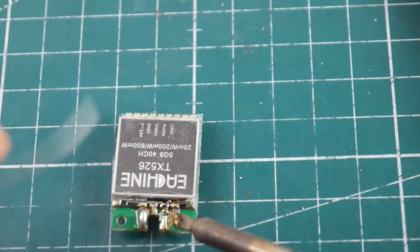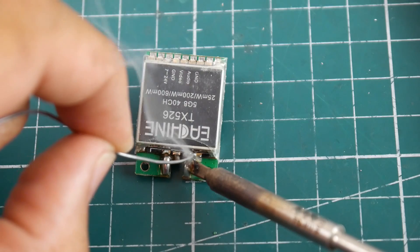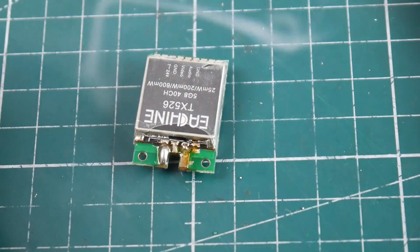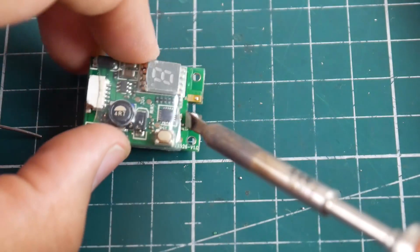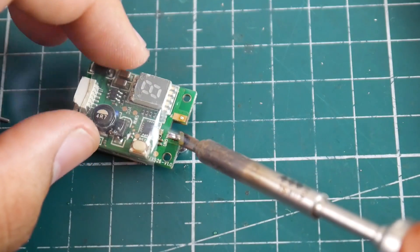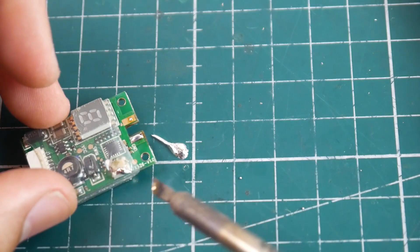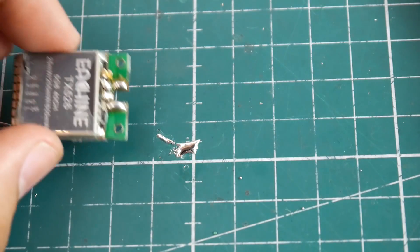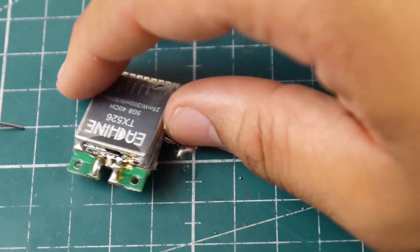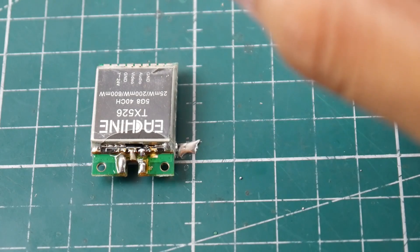There we go — you want to put enough solder but not too much. You can see here — just release the bridge right there. There's a hole on this one; previous ones never had holes. That's fine, as long as one side is bridged. You can see why we kept the heat shrink — it's perfect. Just let that dry out. We have just one side bridged, that's fine — it's going to ground anyway. This is the shielding, which protects from electromagnetic interference.